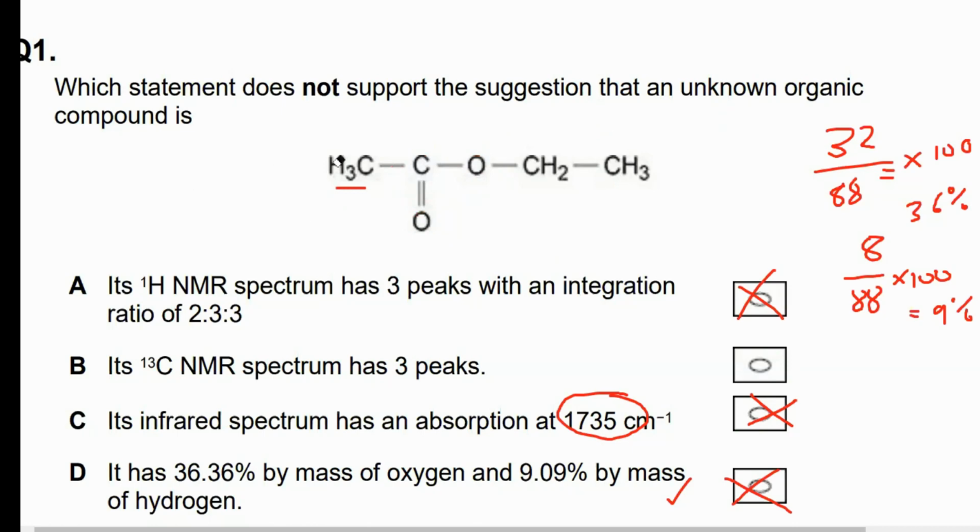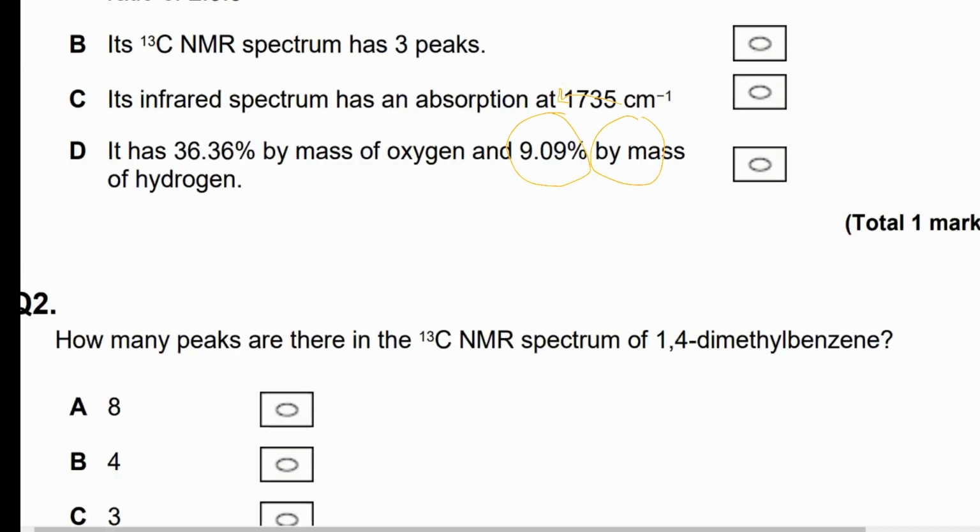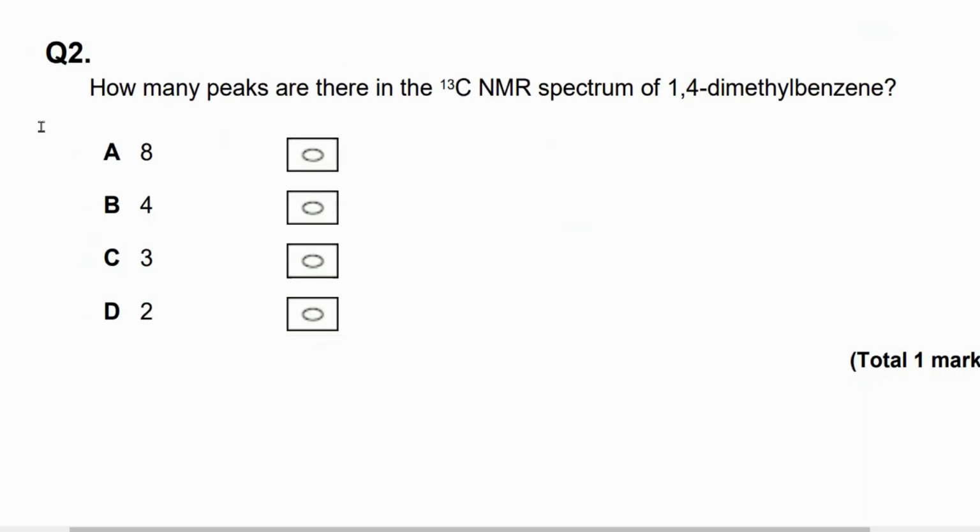And why is that? Let's look at why B is correct. So it says that there are 3 peaks, but actually if you look at how many carbon atoms, there are 4 carbon atoms, and they're all completely different environments. Yes, carbon 1 and 4 are both methyl groups, but look what they're adjacent to. Carbon 1's adjacent to a carbonyl group, and the other methyl is adjacent to a CH2 group. So they are different environments. There are 4 carbon environments, not 3. So we wouldn't get 3 peaks.